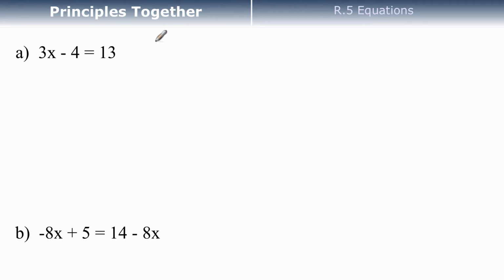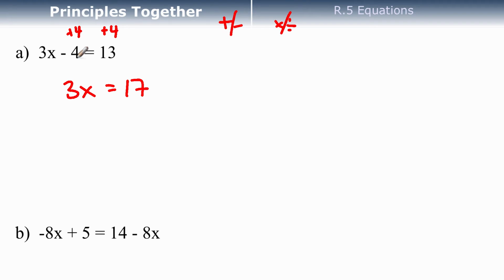Now, if I needed to put the principles together, typically we use the addition-subtraction principle first, and then use the multiplication-division principle second. So here I want to get x by itself. First is get rid of this 4. So I'm going to add 4 to both sides. Notice there I skipped that step. I didn't write anything in there, but I knew that I had to add 4 here and add 4 there. I just kept that in my head.